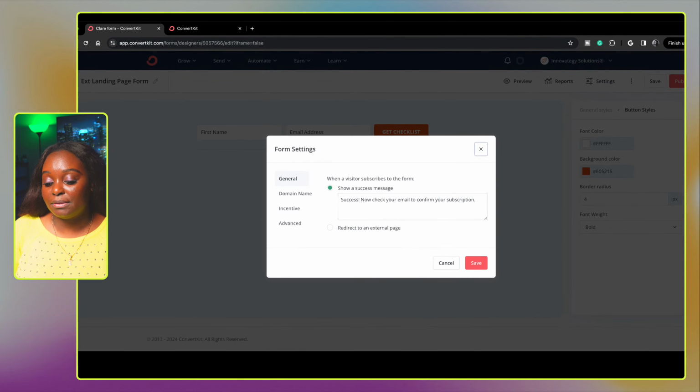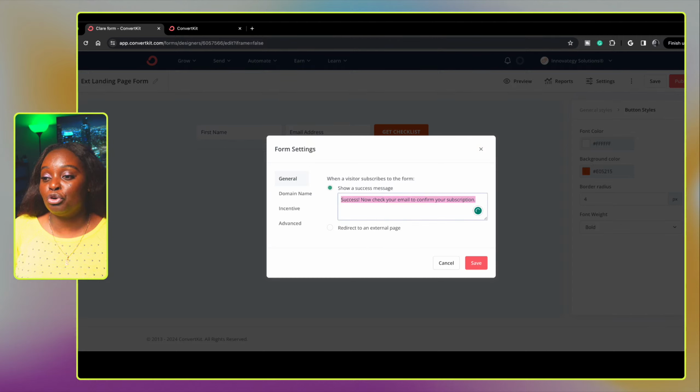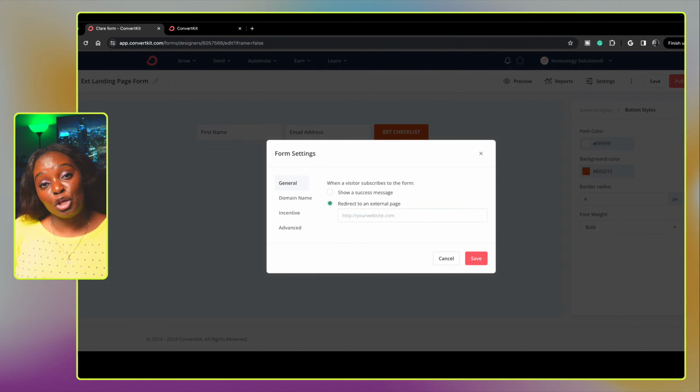So you can click on settings. And then once somebody submits that form on their external page, you can have a custom message, or it redirects them to a thank you form. If it's a free lead magnet, and you have a link where they can actually access it, then you can put the link here that takes them directly to it, and that basically will cut out the other steps of automation.